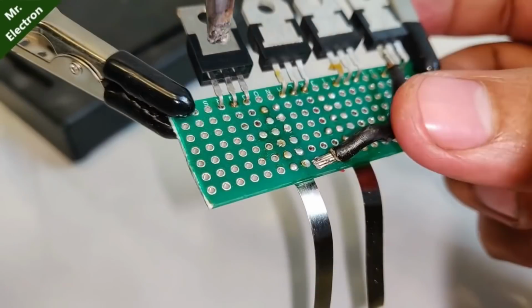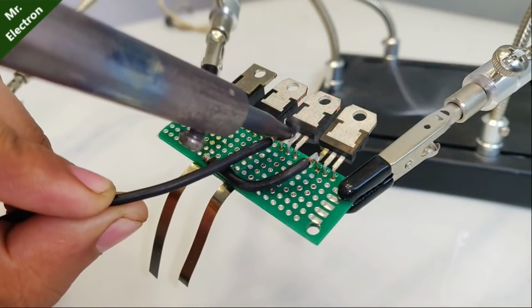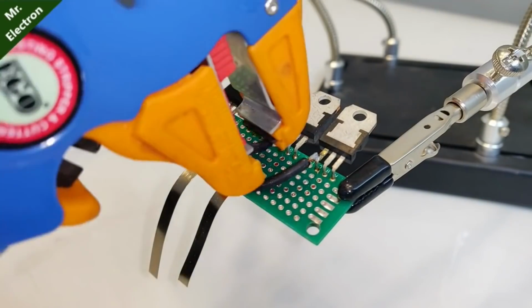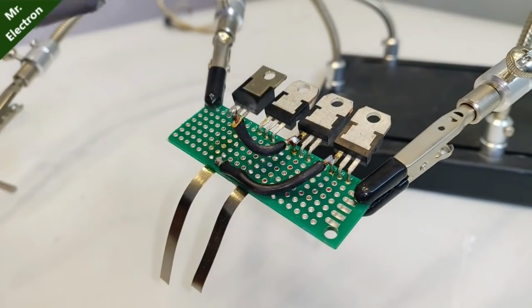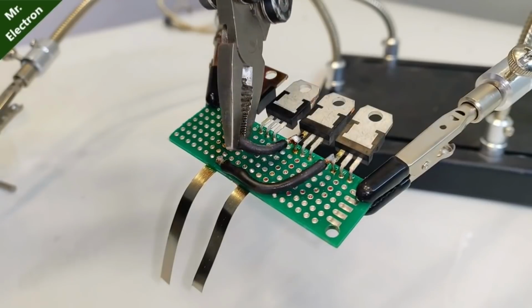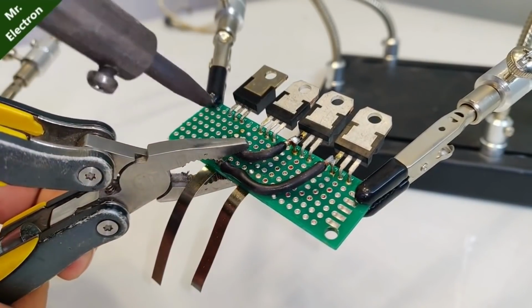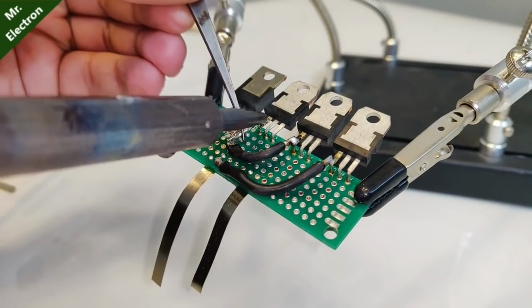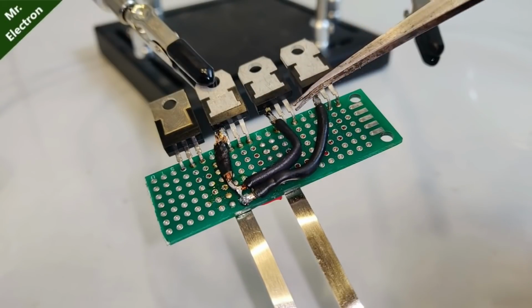With its other end soldered to the emitter bus bar. Now repeat the same process to the remaining 2 13009 power transistors, i.e. connecting their emitter terminals to the emitter bus bar together. And with that being done, the 3 transistors of 13009 will be connected in parallel except for their base. After completing the emitter bus bar soldering, the circuit looks somewhat like this.